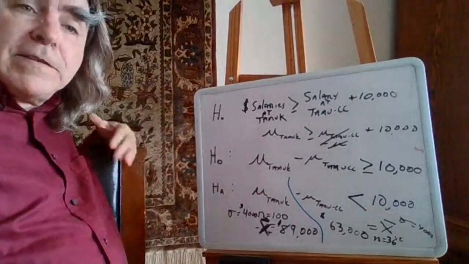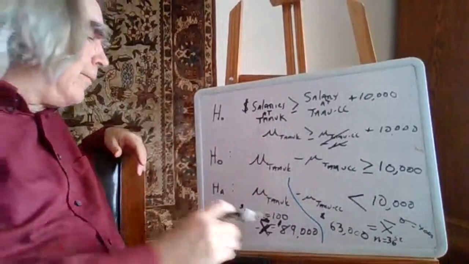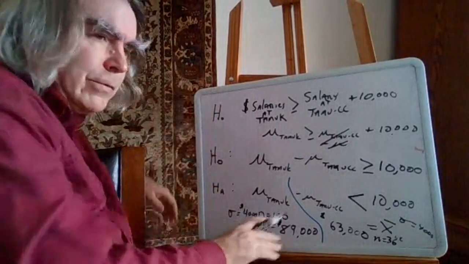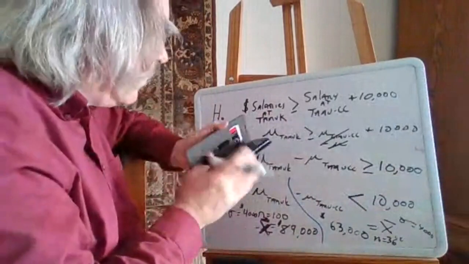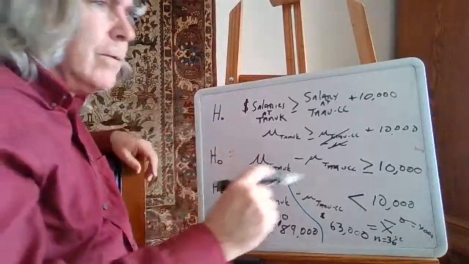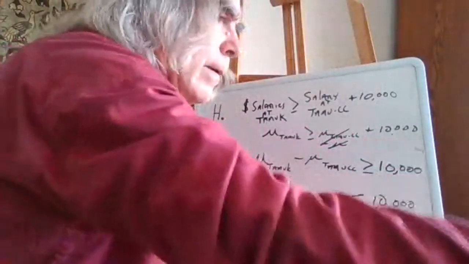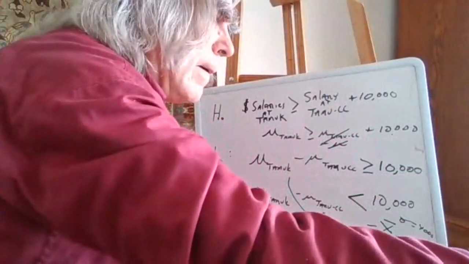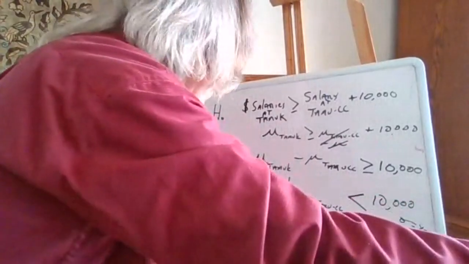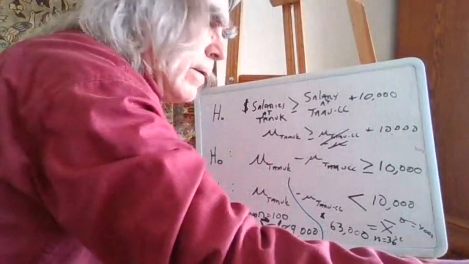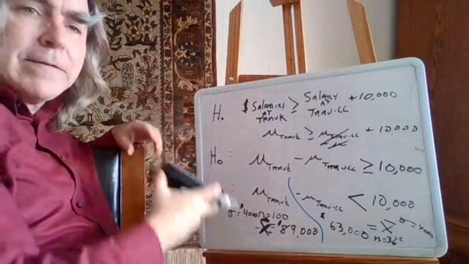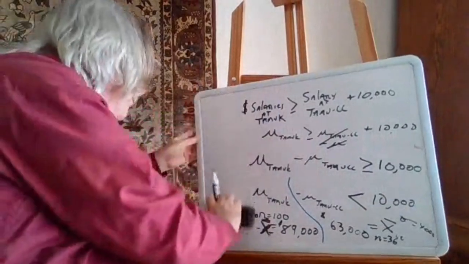So let's set this one up. All right, so we've got these hypotheses. I probably should take a picture of it, which I can't because I took my phone off. Let me just make a little note: 63,000 and 89,000. N was 136. All right, so we got the null hypothesis stuff, right?